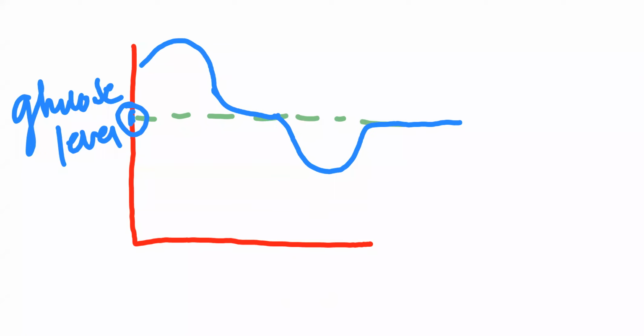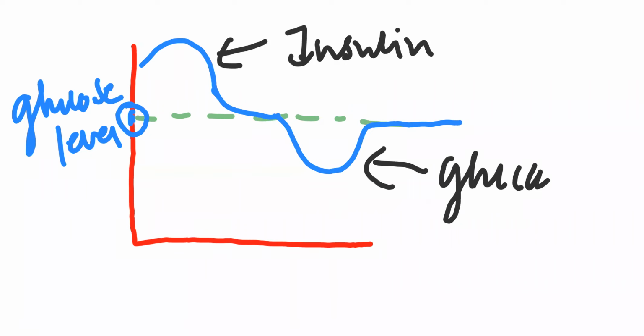Now after your meal, your glucose level shoots up in your blood stream, and insulin comes and brings it down to normal. Whereas after certain hours of the meal, your glucose level gradually reduces, and another hormone comes into the picture, known as glucagon, which will bring that sugar level up to normal. It is the antagonistic role of these two and their interplay that brings the required sugar level in the system.